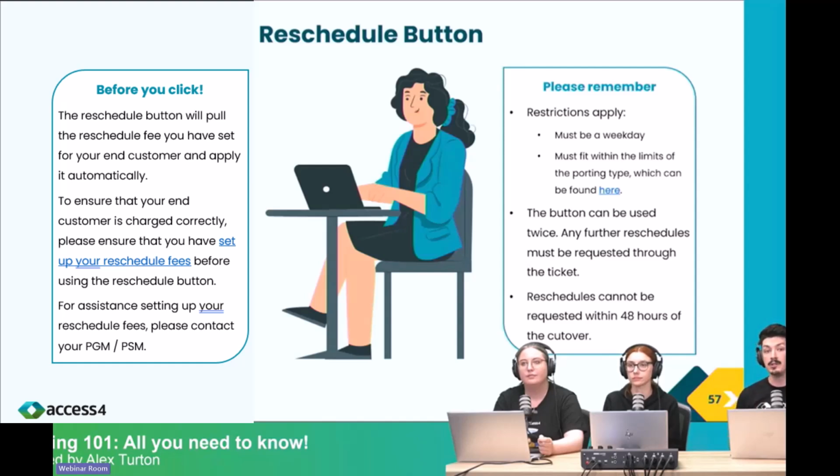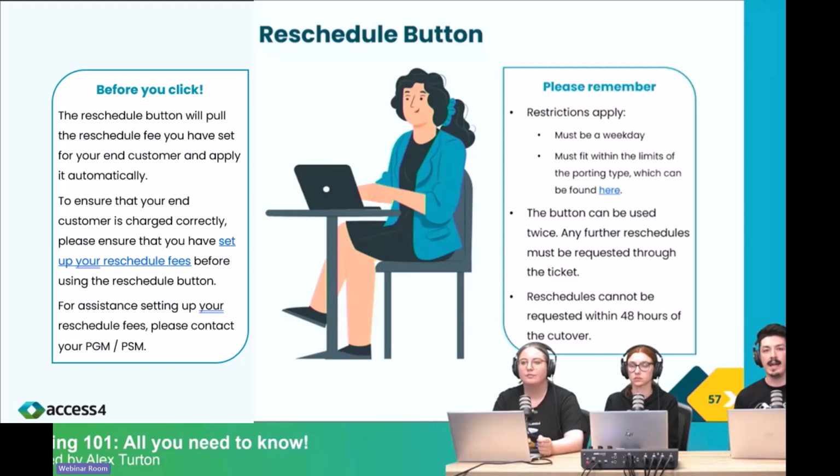It's important to note too that as a partner, you can only use the button twice. Like I said, once that counter gets to 2, you won't be able to use it anymore. You've exceeded the number of times you can use it yourselves. However, you can reach out to us for the third time. If you need to reschedule something a third time, you can call us or message us on the ticket and we can do it for you. But you'll be able to use the button twice before the feature is locked out, okay?